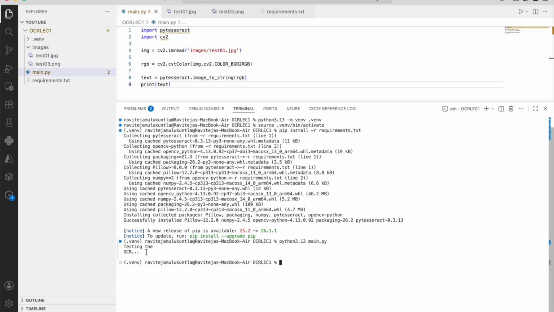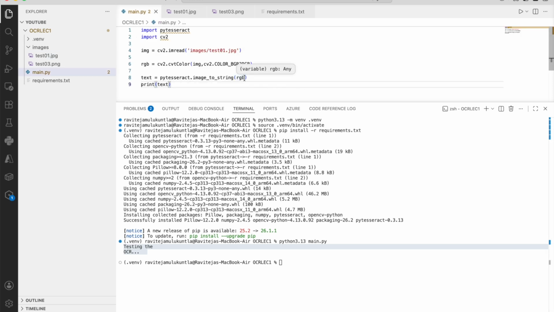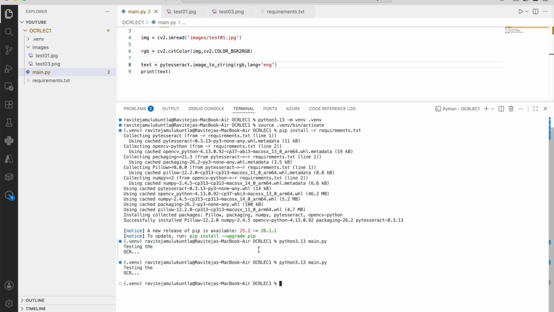Now you can see the output, the text is extracted, which is "testing the OCR". You can see this image has similar text, so it is 100% accurate. Now let's see what will happen if I specify the language as English. So it is extracting similar text.